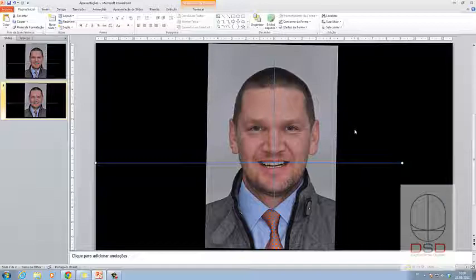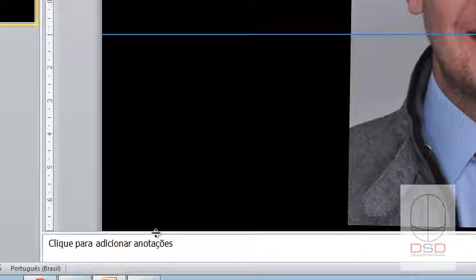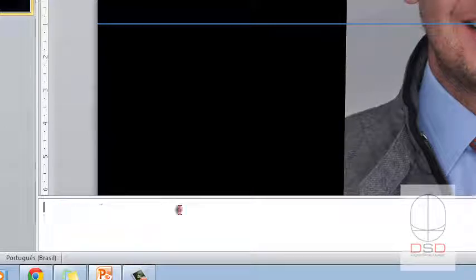Now the next step would be to duplicate the slides. Okay. One hint for you is that on the lower part of the slide, right here, you can write to annotate, or you can just write whatever you want. This does not show in your presentation, but it gives you a nice observation pad to write whatever you want to each slide.